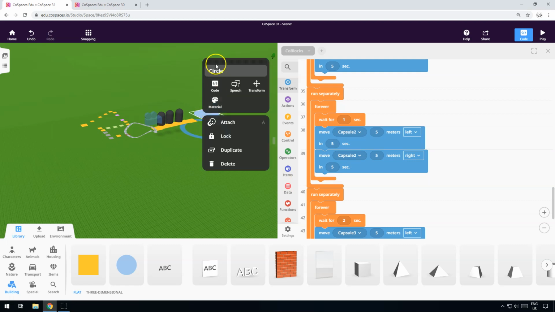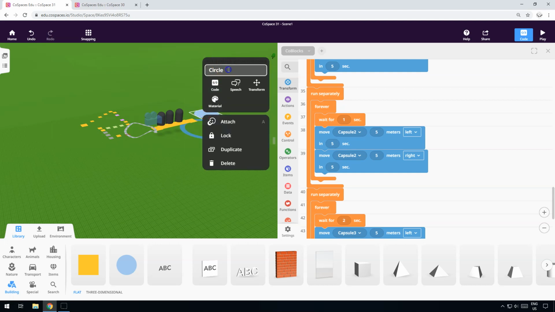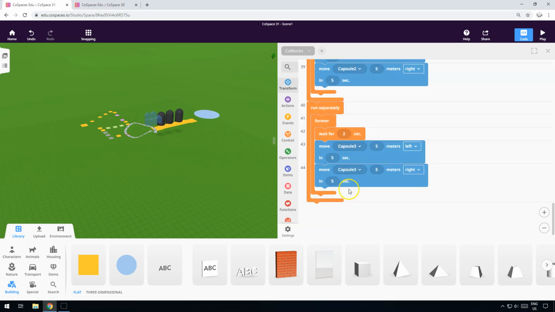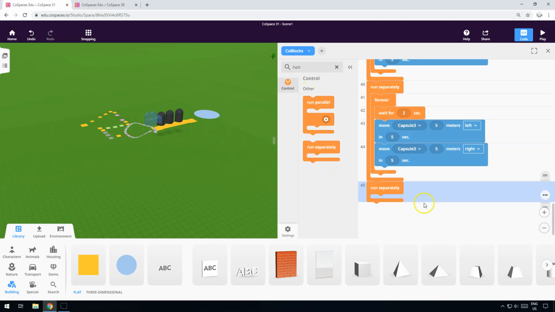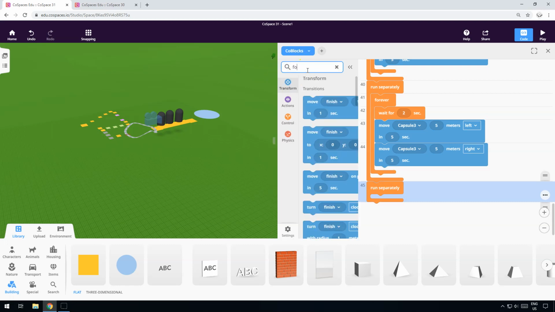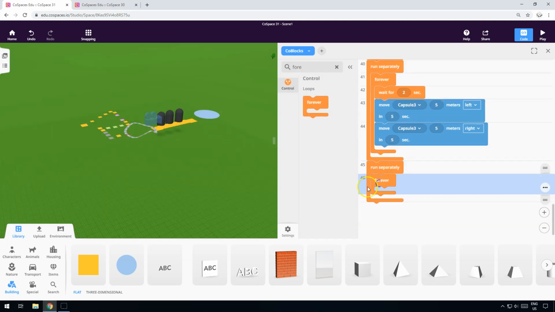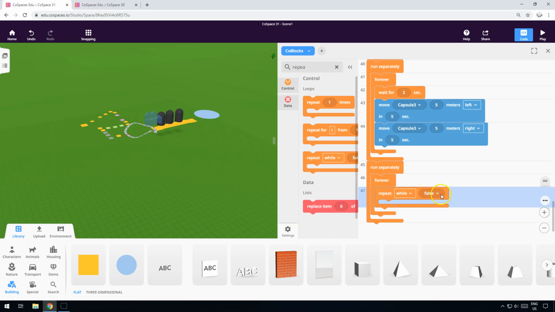Again, same as always, because we're going to attach some code to it using CoBlocks. And this time I'll just change that from circle to finish. There we are. And what do we do? Well, there it is, finish. All we need to do now is add ourselves another run separately. Good. And another forever loop. Good. Forever loop. And we're going to do a repeat while. There we go. Repeat while.